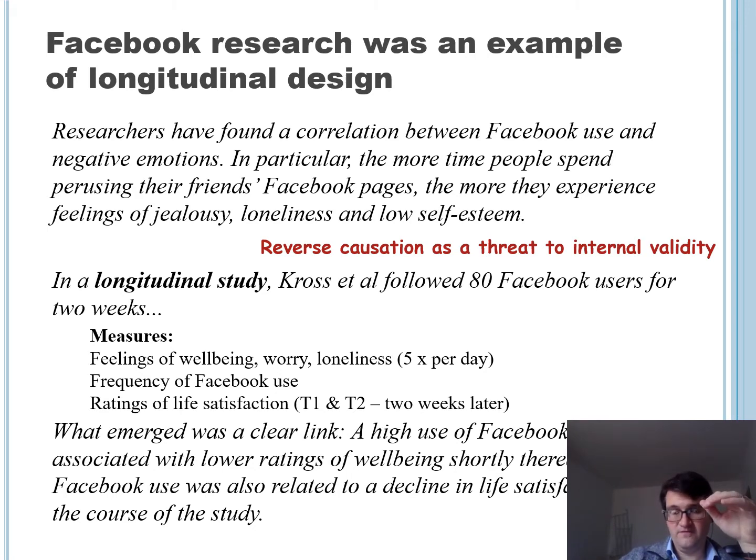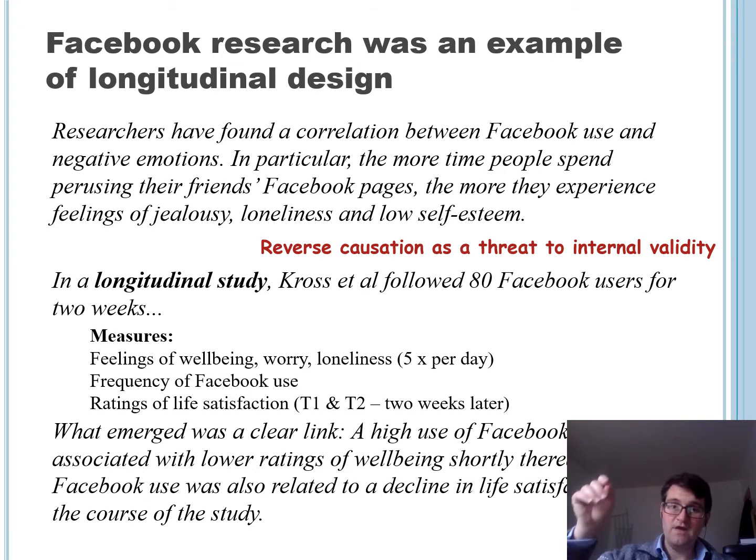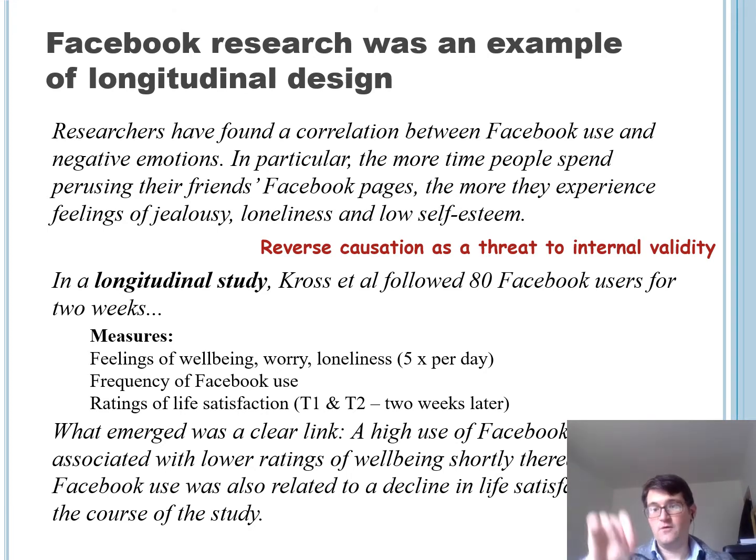So if this is your time 1 life satisfaction, and this is your time 2 life satisfaction, it went down. And the more time you spent on Facebook, the steeper the decrease was. So this was a longitudinal study, and we can see that Facebook usage was associated with a decline over time. Moreover, when people were on Facebook, they then afterwards reported feeling worse, as opposed to reporting feeling worse and then going to Facebook. So this can help rule out some aspects of reverse causality, and therefore provides stronger evidence that it is the Facebook use that causes the negative feelings rather than the other way around.